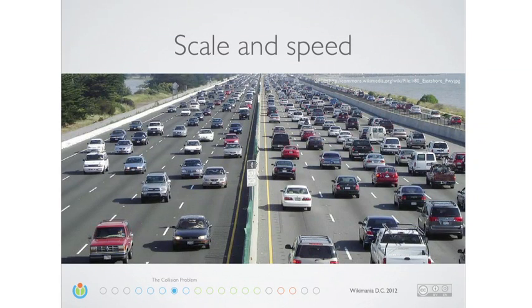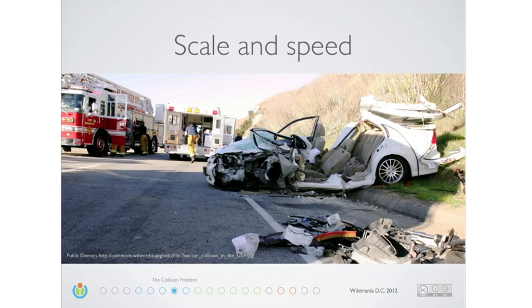So what visual editing will do is make more people edit, and make more people edit faster, because they don't have to waste all this time figuring out all this Wikitext. Of course, if more people drive and they all drive faster, you get LA traffic, and you get a lot of collisions, right? So if we're going to make editing easier and quicker, we're going to have to come up with a better way to deal with conflicts. What we currently do is let one person win, and then we try to reconcile the other person's change with it.